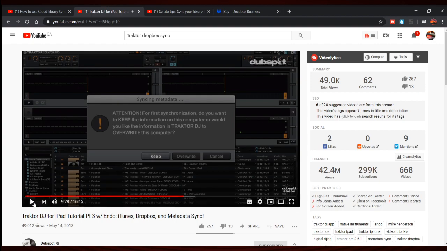It's basically the same as the way a CDJ works, right? When you take your stick and do some tag work on it, you plug it into Rekordbox on the computer and it says, hey, do you want to sync this up? Same thing, right? So these guys were doing this back in 2013 with Dropbox. And at one point, I'm pretty sure they even dropped that integration because it wasn't working so well for everybody. And I'm going to get into something else here too.